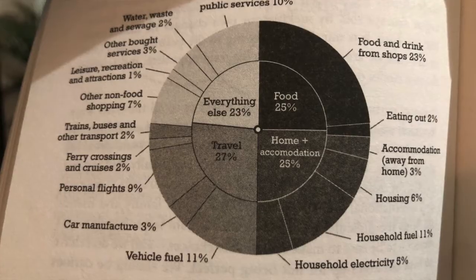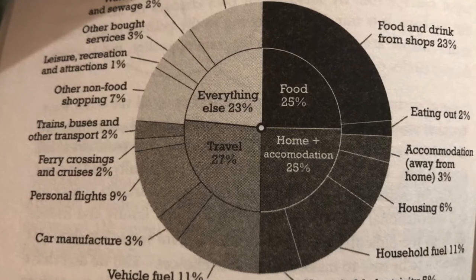Next up: what have I bought? I'm going to have to go to Mike Berners-Lee for this because I really haven't counted what I've bought. I've not had a particularly lavish year, but I've probably bought more clothes than I can remember, got a new watch, and gone through way too many single-use plastics and disposables. So I'm going to assume 25% of my total for purchases — partly because that's what Mike Berners-Lee uses — and he suggests that 25% is about the same as my emissions at home. Equating home emissions with stuff bought adds another 893 kilograms to my total.